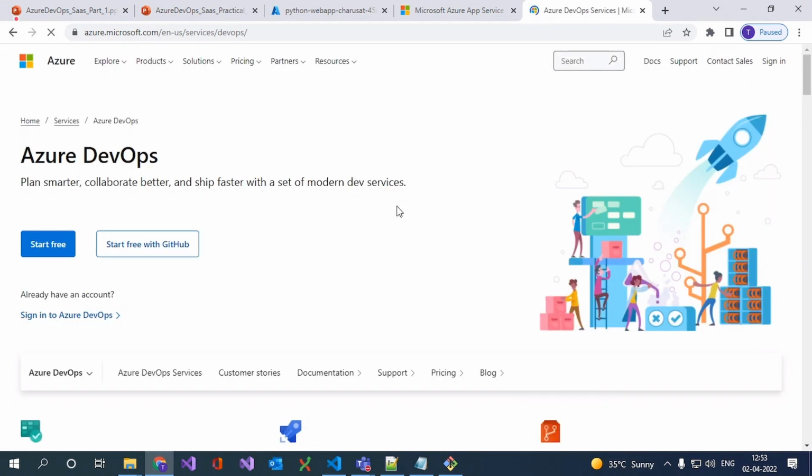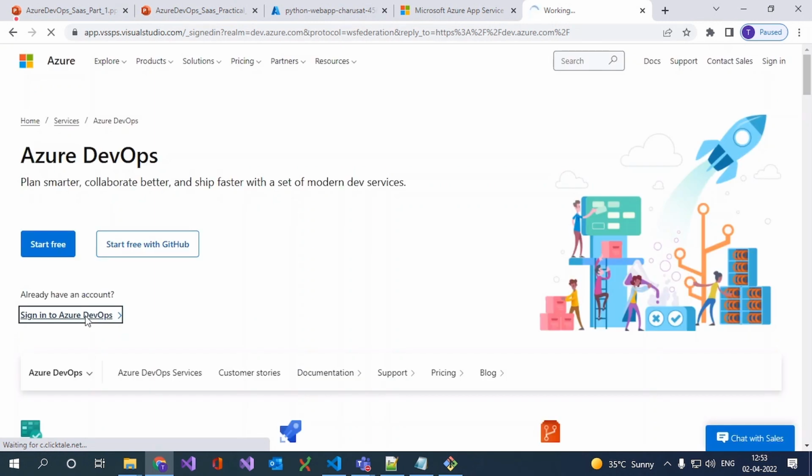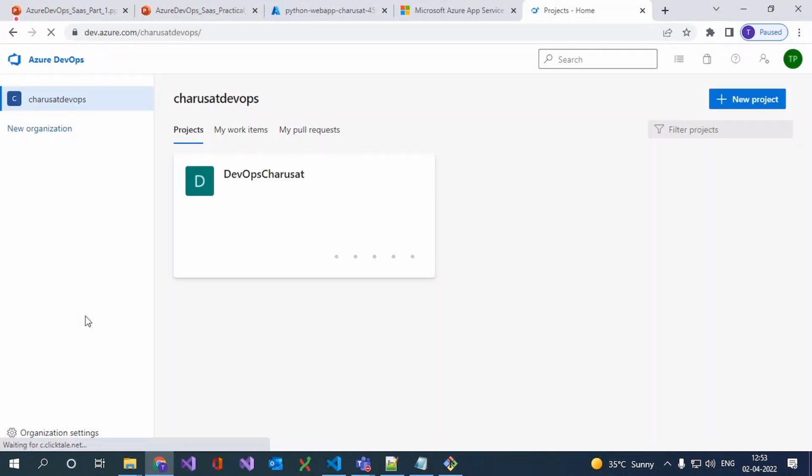Okay. Now the same credentials that you have used in your Azure portal will be used here. Okay, fine guys. So now click on sign into Azure DevOps. If you are already signed up, then it will not ask you for the user ID and password. But if you are not signed up in your portal, then it's going to ask you. So please try to log in. Once you're done, just let me know.